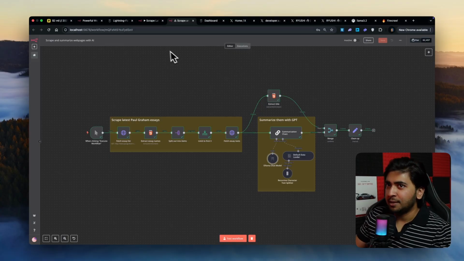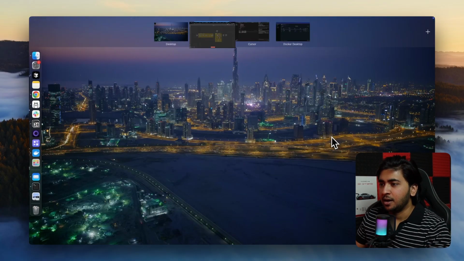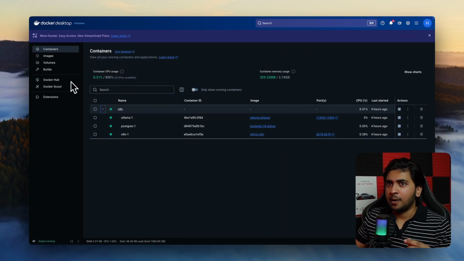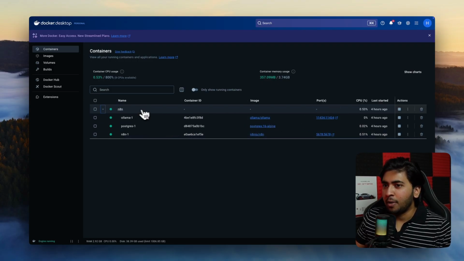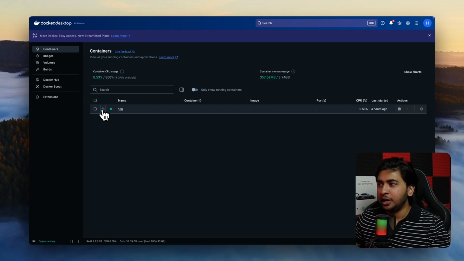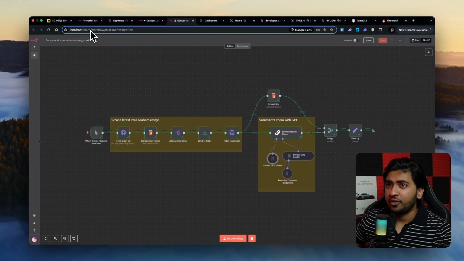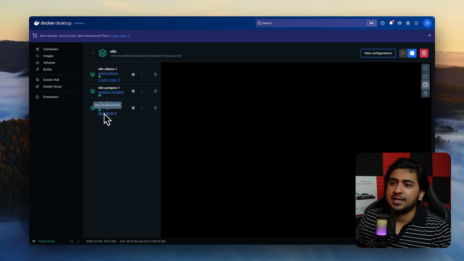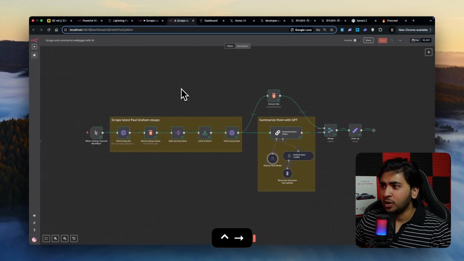All right, so first steps first, let me show you guys how to basically have this on Docker. Let me just open Docker. So as you can see right now, N8N and Ollama are currently running on my Docker. So these are completely locally hosted. That's why you can see it says localhost 5687. And if you just go look at this, yes, that's localhost 5687. So you can basically host this completely locally.